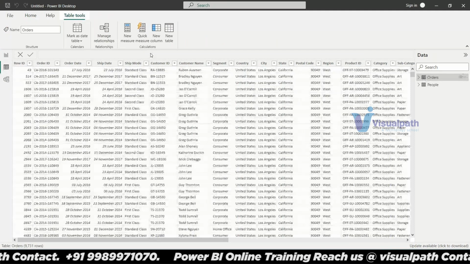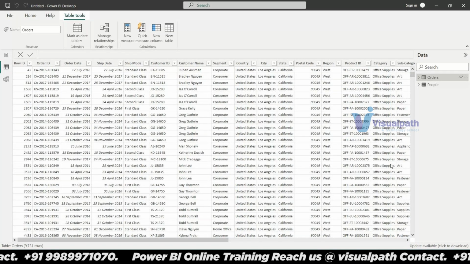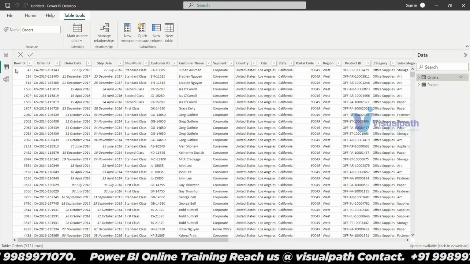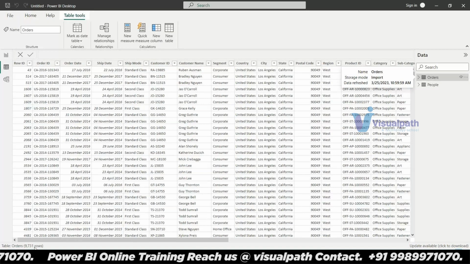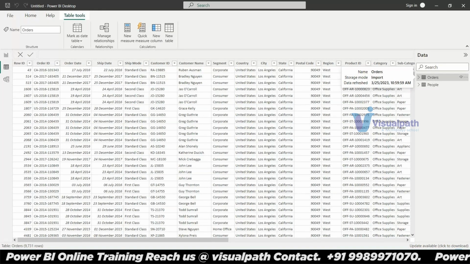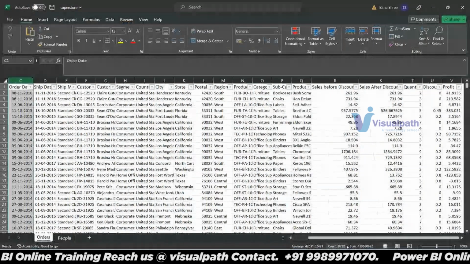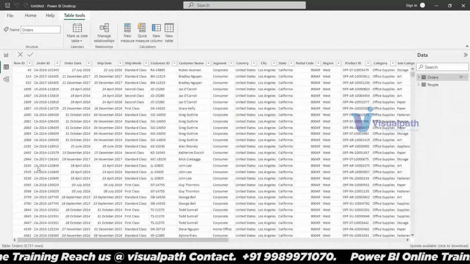Whatever you can see in Excel view, the same thing can be viewed under data view. You can also see the total number of rows. The total number of rows is 9731, below what I'm highlighting here. Here we have 9732 rows, which includes the heading, but here it is excluding the heading, so 9731 rows is correct. So you can see whether the complete data is loaded here or not.